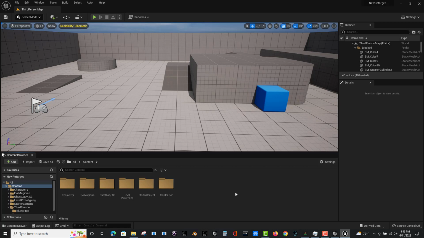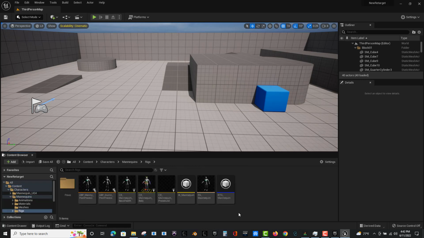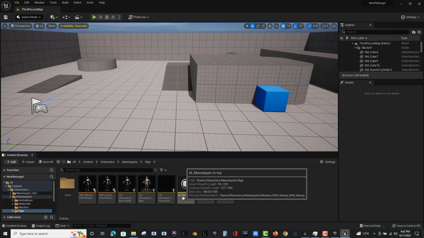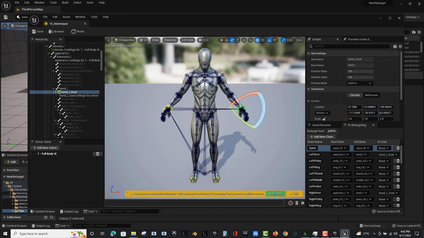But when you're dealing with inverse kinematics, I'd like to show you just one interesting thing here. I have what's called an IK rig for the mannequin that this game comes with. And I want to point out these boxes here. You can see a representation of the skeleton and the skeleton hierarchy. But we've got what are sometimes called end effectors, or they can also be called goals, IK goals.